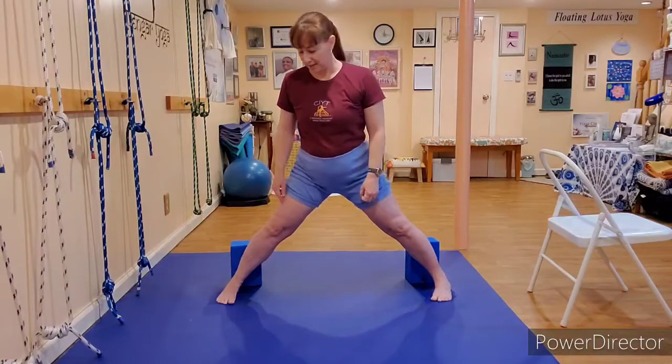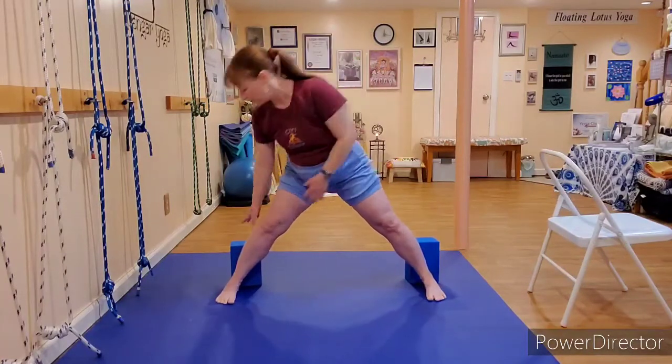And now once again on the second side. So still having your blocks. Inhale the arms up, left foot in, right leg all the way out. And now as you work on the legs, lift the chest up, lengthen the sides of the chest here upward.